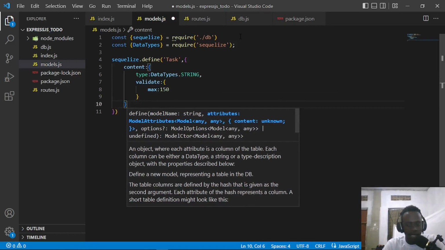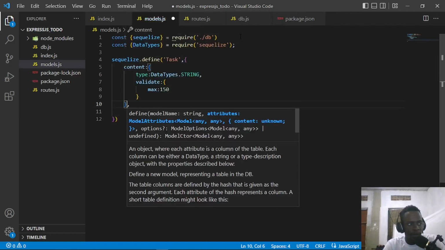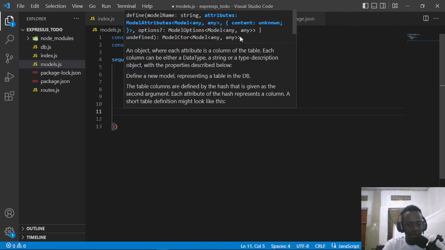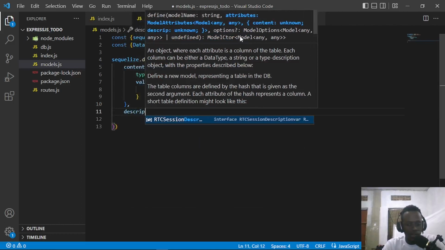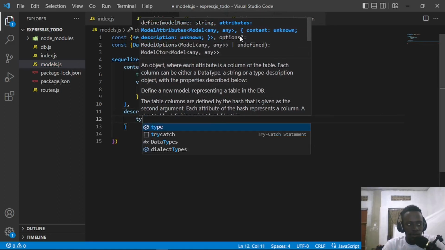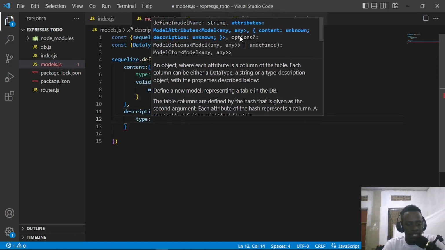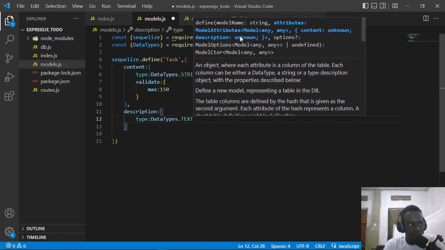Then we can describe another field. Let's call this our description of that specific task. Description will also be a field, of type DataTypes dot text, and we may also do some validations or leave them out.